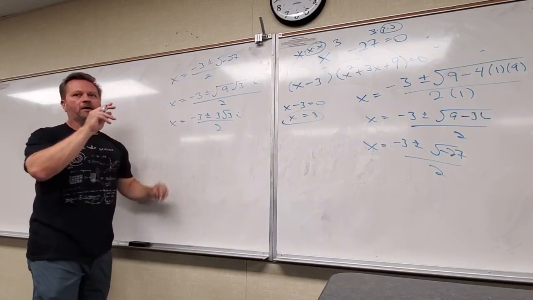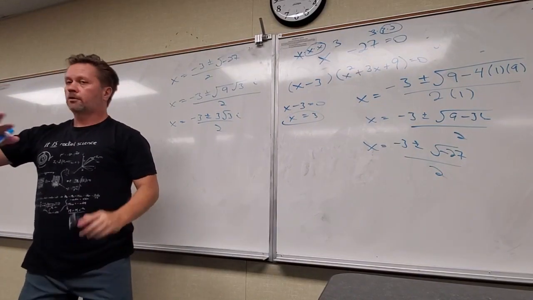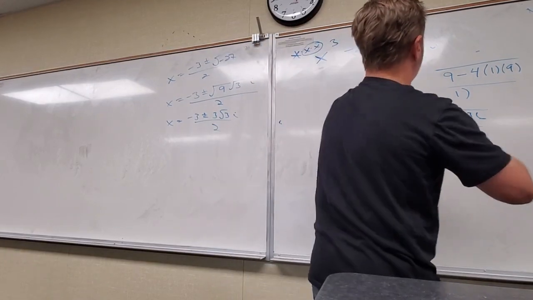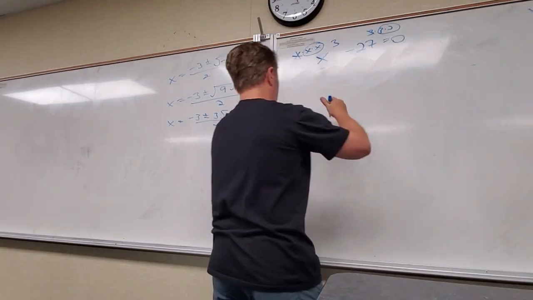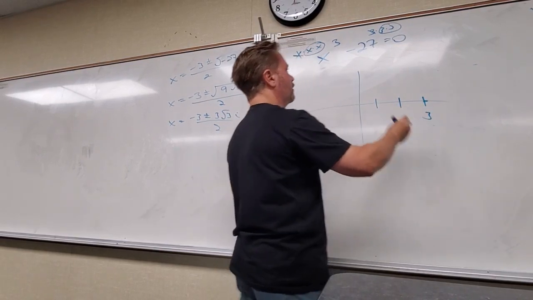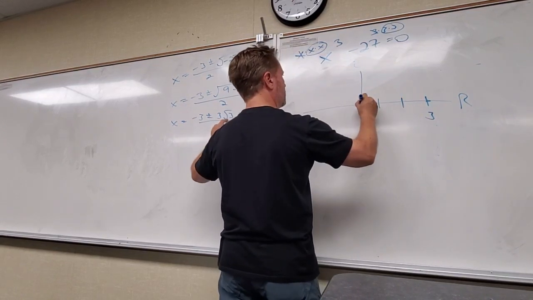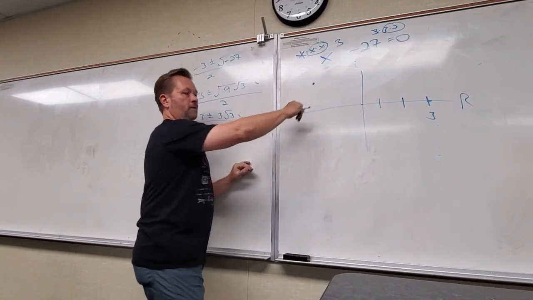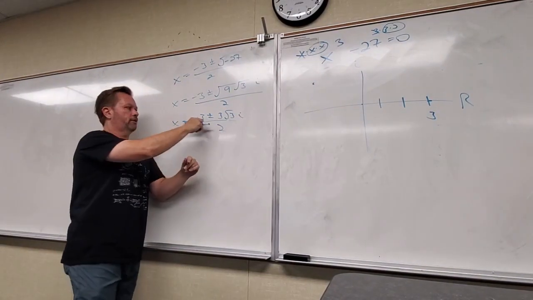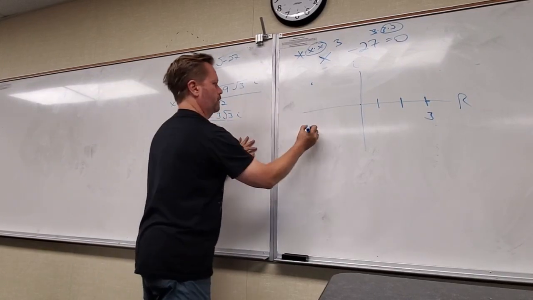Now real quick, I'm gonna go one step beyond where we need to. The answer to this question, there's 3 answers. 2 of them are not real. One answer is right here, correct? Another answer is in the i, negative 3 halves plus this. And then the other answer is going to be negative 3 halves minus that down here.